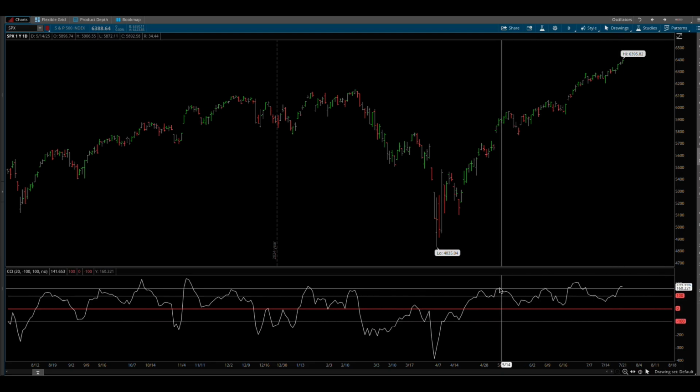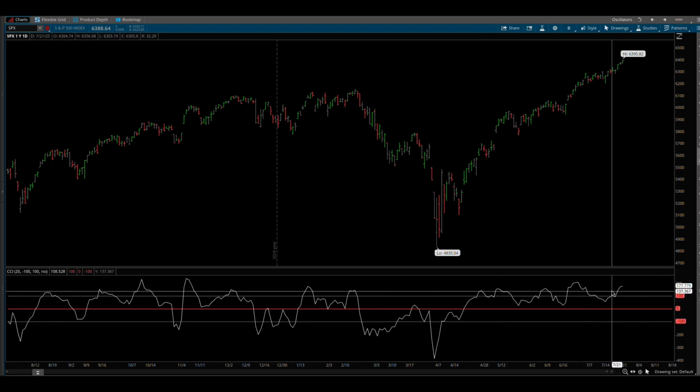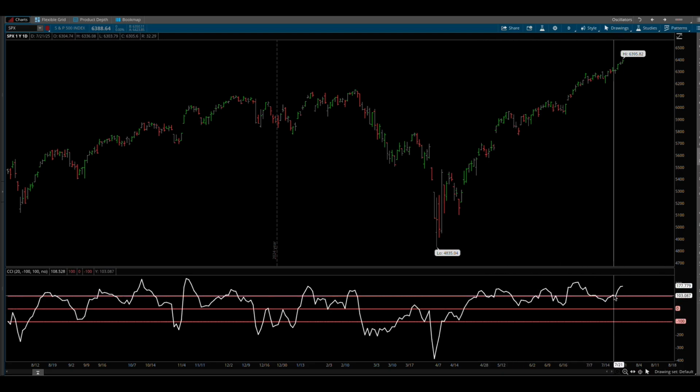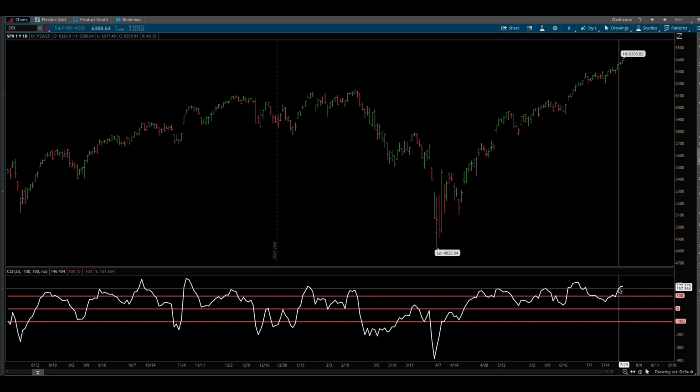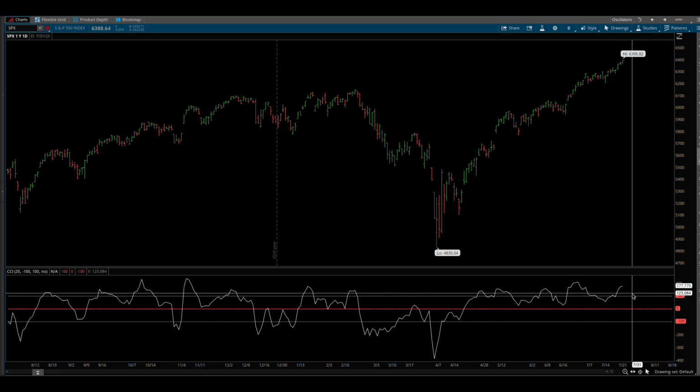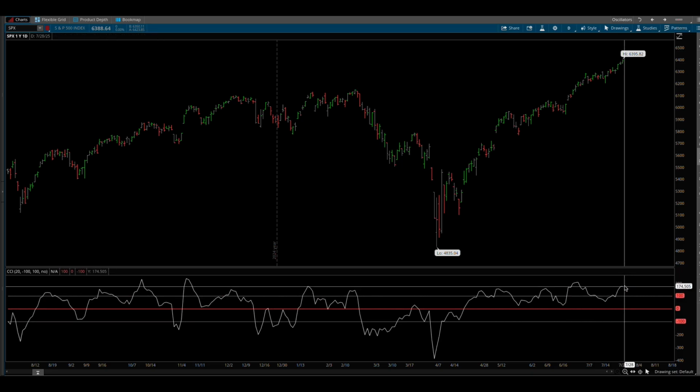So as you can see, we've been pretty much extended over the CCI consistently. And you can see that with the RSI when we get to there as well. But it's just showing that there's buying pressure, that there's a lot of pressure up at the top, that maybe this isn't a sustainable path potentially, just based off of how the price is moving. Once again, this is looking back, not looking forward. So you have to understand that as well.